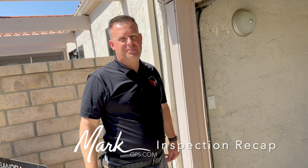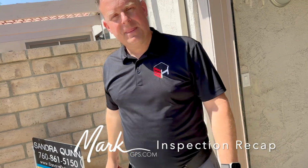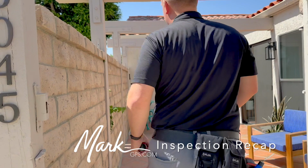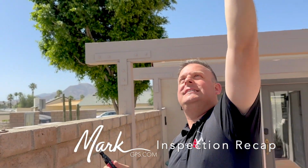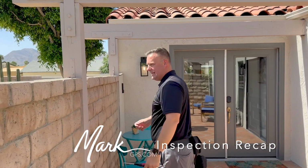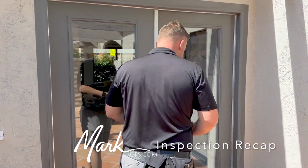So the question would really be, is this an HOA item or not? Because if it's an HOA item, then you just ask the HOA to deal with it. Yep. Otherwise, it has to happen. Okay. Absolutely. And then while I have you, I just want to show you these pieces of hardware here. See, we have some gaps in here. Oh, so this is what you're talking about? Yeah, very minimal. I mean, this isn't going anywhere, but I just noted a couple bolts that are a little bit loose, and that it just needs to be tightened up or leave them alone. And you were being picky. Okay, good. Yeah. So, there's not much on this place to write up, so you'll see that.